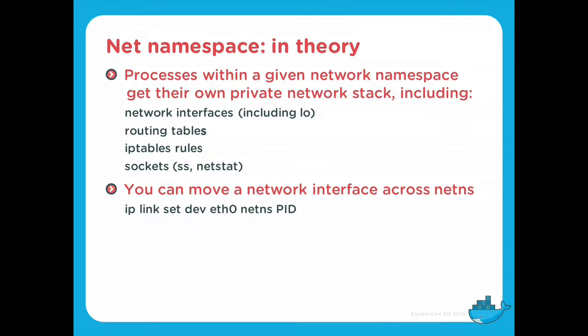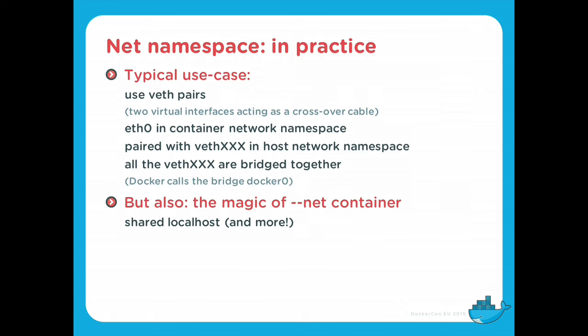The network namespace is the thing that lets each container have its own network resources, its own localhost, its own eth0, its own routing tables, its own iptables rules, its own IPVS routing things, because IPVS has been network namespace aware for like 5+ years, its own sockets and everything. There is something really nice: you can move a network interface from one network namespace to the other. So you can create a network interface somewhere and then move it to another container. You can have a container that sets up some VPN thing and then we move that VPN interface to another container if you want to.